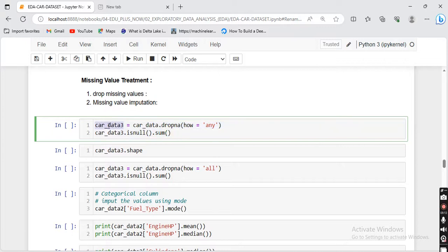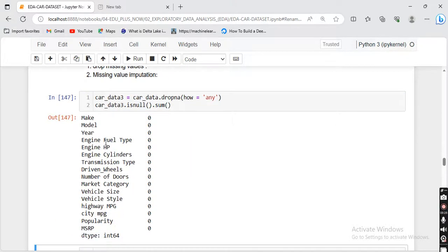So I have created a separate data frame, so the original data frame will remain as it is. If you use dropna and provide the argument how equal to any, then all these null values are removed from the data frame.